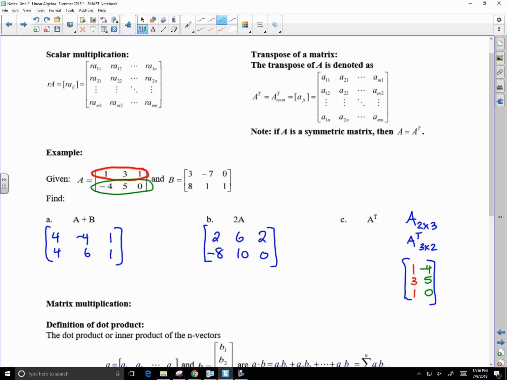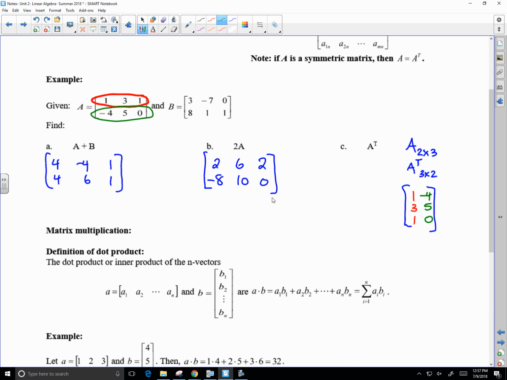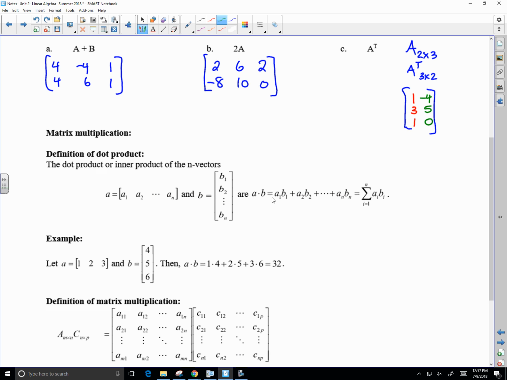But this is a powerful tool because it allows us to think of an orientation as, in some cases, interchangeable, which allows us to perform operations under certain circumstances where we might not otherwise be able to. We haven't really delved into the conditions behind matrix multiplication, but we're about to hit that, and you'll see that under certain circumstances you can't, and under other circumstances you can. When we get to inverses, you're going to see even more.